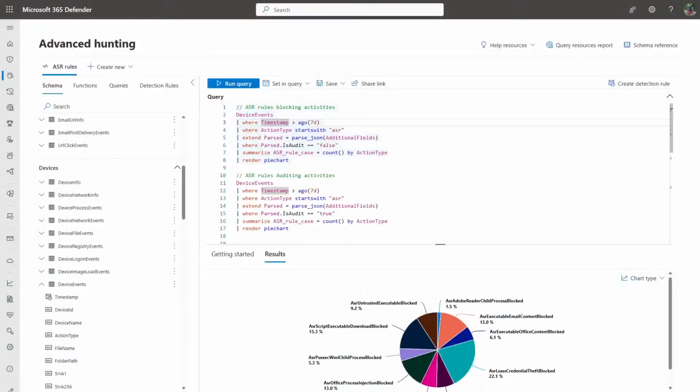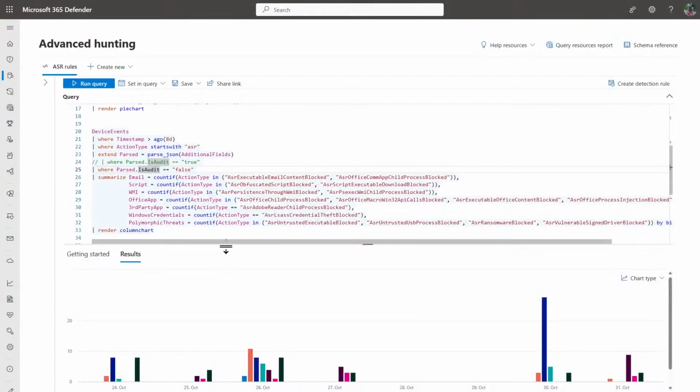Okay, so you just showed the pie chart. Is there any other visualization that people might be able to create? Yes, I can show you one more demo about data visualization in the ASR rules. Previously, we looked at the pie chart, but by using a column chart, you can see the detections based on categories. There are nearly 16 ASR rules, but it's quite hard to track 16 rules. So maybe some people want to look at office related detections, or email related detections, or scripting related detections.